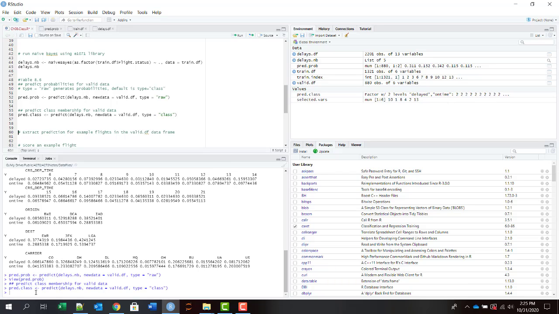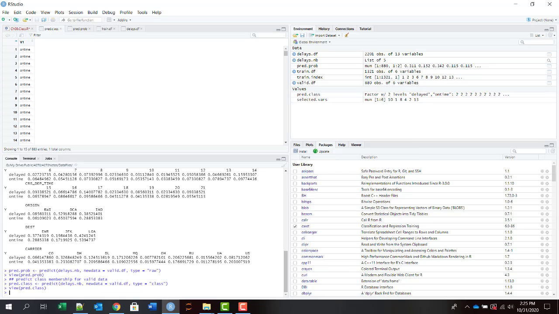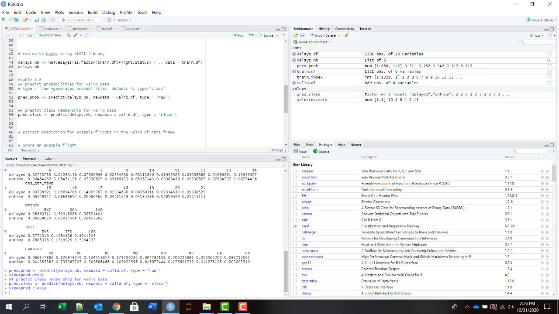If you want to view that, you need to do View, with an uppercase V. Okay, and pred.class. So here you see on time, and some delayed somewhere. I think here there is a delayed, and so on. So these are the predicted classes.